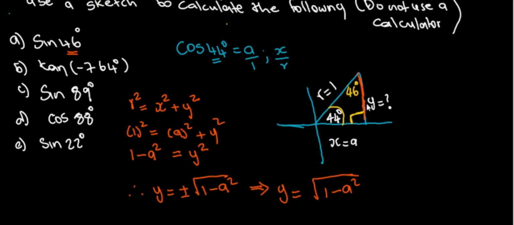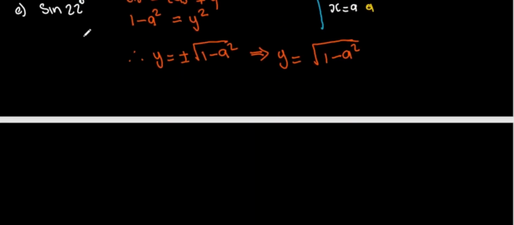So can you see that the 46 is the one that they are looking for, which will change our opposite to hypotenuse. Remember, this is my opposite, this is my adjacent, just going to use A, and this is my hypotenuse. So if I'm using the angle of 46, this opposite becomes my adjacent, this adjacent becomes my opposite. Then let's try to answer the question. Okay, so I'm going to bring down my diagram here.